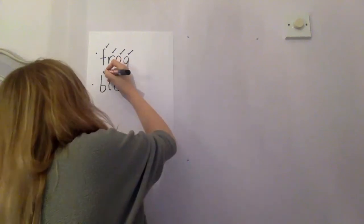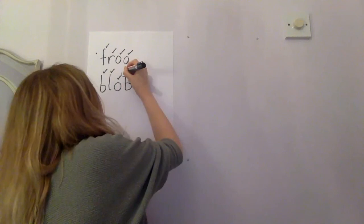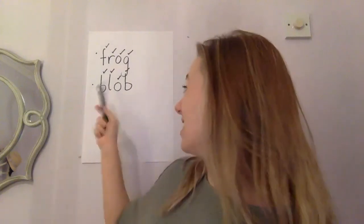So tick or correct your b, tick or correct your l, tick or correct your o, tick or correct your b. Don't worry if you made a mistake, that's how you learn. And it's getting a bit trickier because that's four sounds.